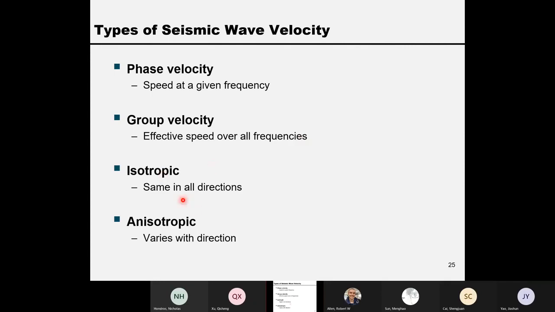And because subsurface materials are different, you have so-called isotropic velocity, which means the velocity traveling in any direction within this material is the same. But unlikely for the general case, it is anisotropic. So velocity varies with direction. This is why I said that for phase velocity, the important thing is the wave propagating direction. So that's isotropic versus anisotropic. In modern seismic data processing, typically for stack and migration, you need to consider this anisotropic parameter. Otherwise, you always see, oh, what I try here, try there, but why the final result is not what we expect.